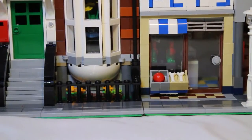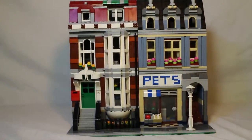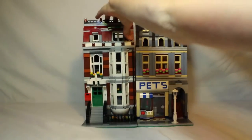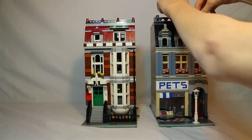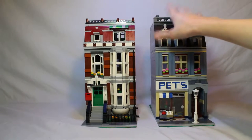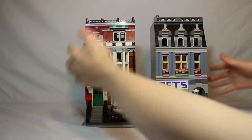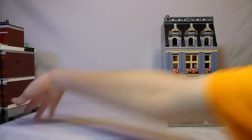But before I go on about the exterior, something you guys should know about the set. I don't know why they call this a modular building. They should be calling it modular buildings for this reason. Because your set will come with two modular buildings. They can split apart. So, I would say this is about 1,000 pieces and this is about 1,000-something pieces. But hey, it's all cool. It's really just cool. I just love it. So now we're gonna slide the townhome away. Bye bye, see you again later.